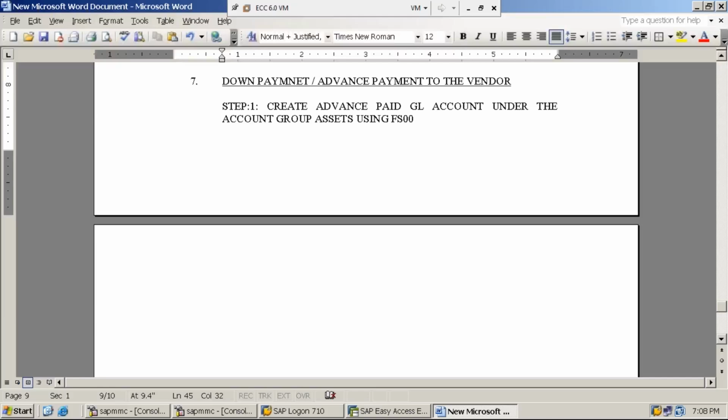Once the implementation is over and the project goes live, if any GL account needs to be created in the system, that activity will be done by the high level end user. So GL account creation can be done either by a consultant or by an end user.